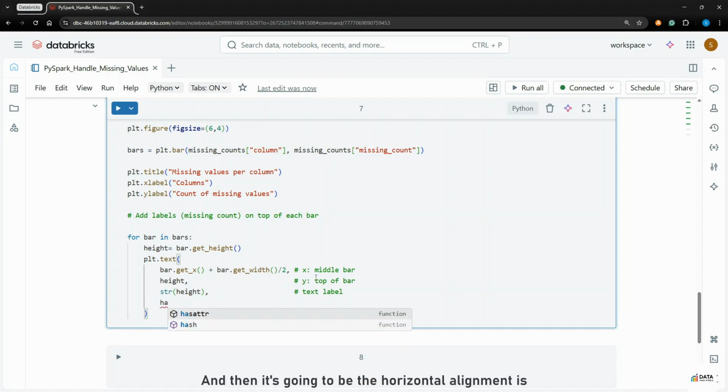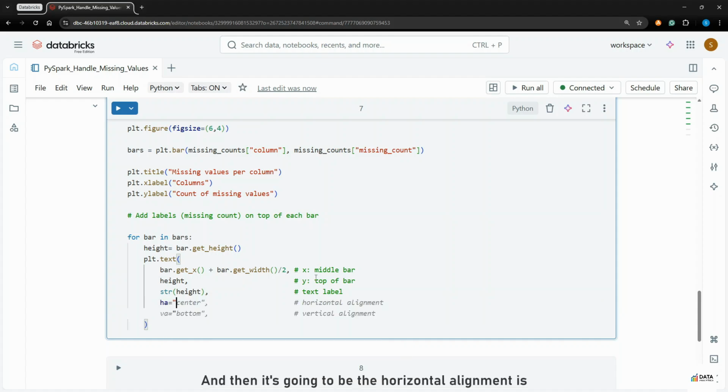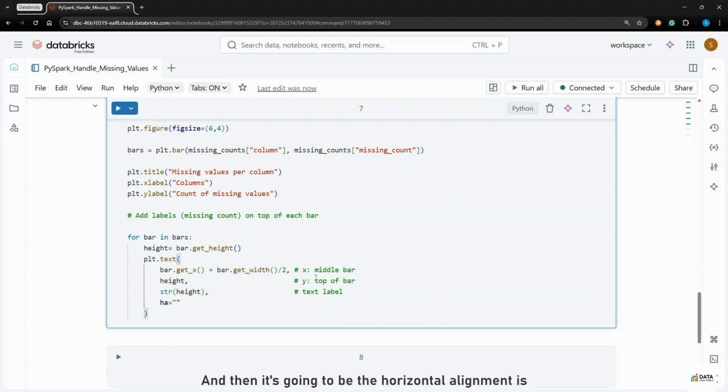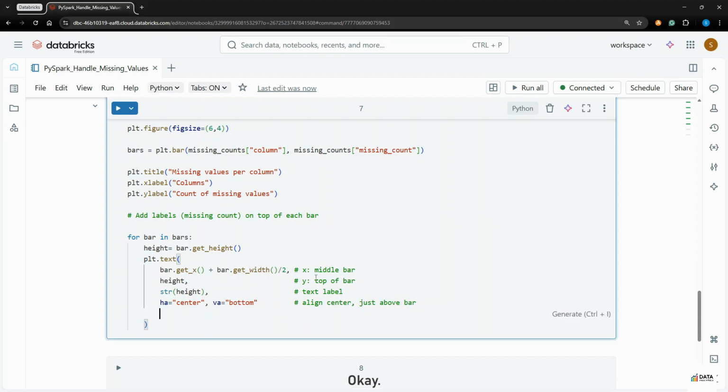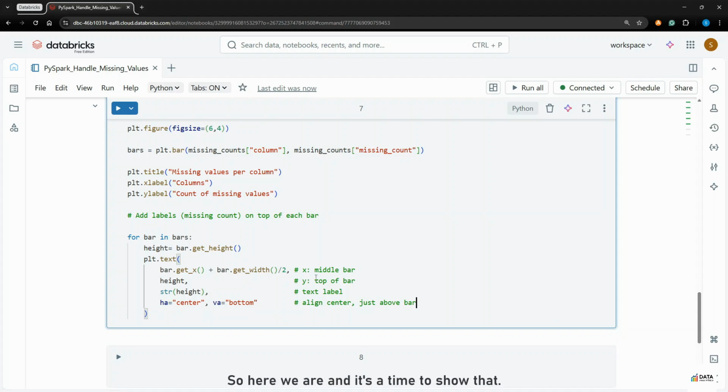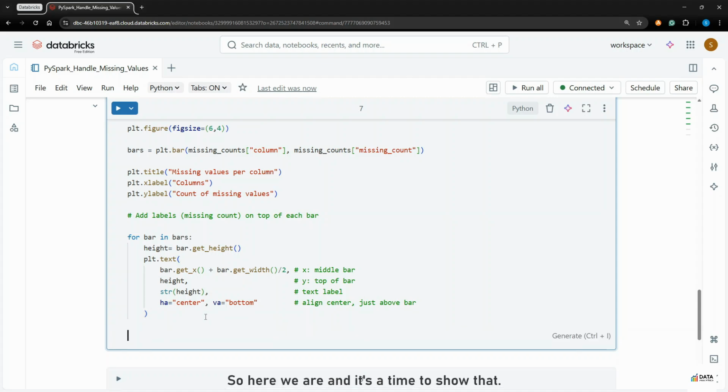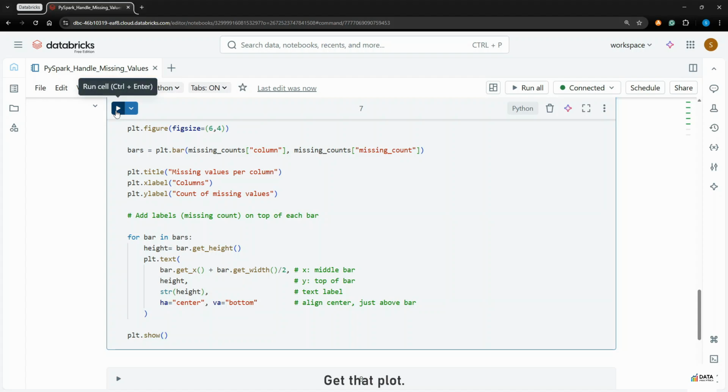Then the horizontal alignment is going to be center, and vertical alignment on top of bar is bottom. Okay, so here we are, and it's time to show that. Okay, get that plot.